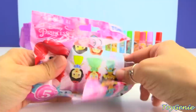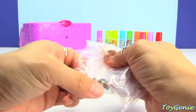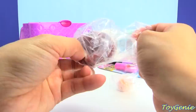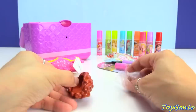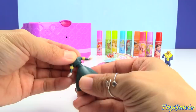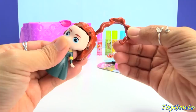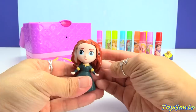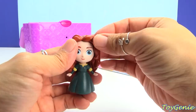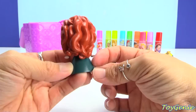Each princess is buildable. We got Princess Merida! Not only are they buildable, but they are super adorable — they have like a chibi cutie face and their hair is amazing. Here is Merida's hair and here is her face. Starting from the bottom up: here is her skirt, we put her body inside, then her head on her neck, and snap in her hair. She looks cute as ever! Her hair even comes apart — this is how she looks without the front fringe. She looks amazingly adorable.